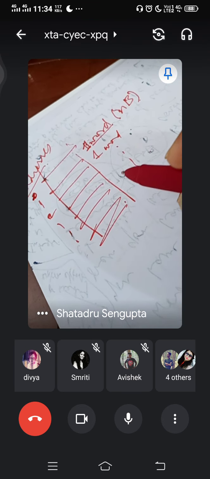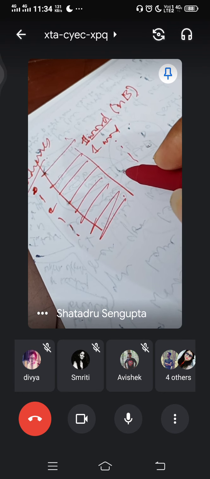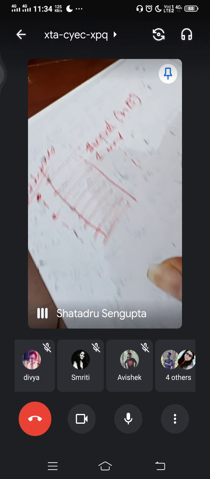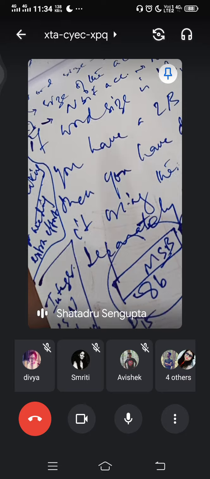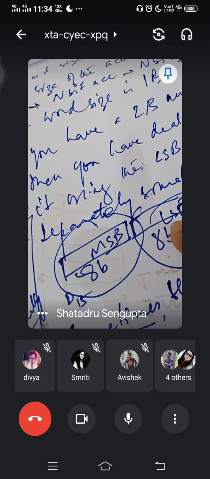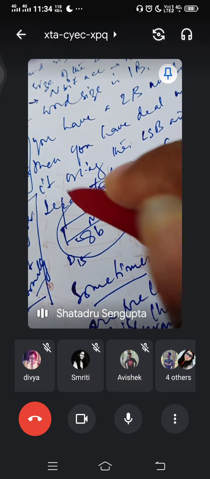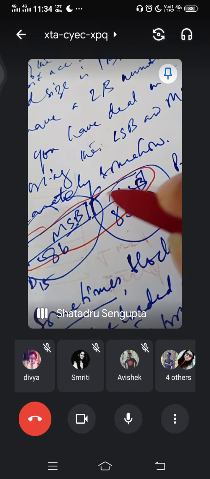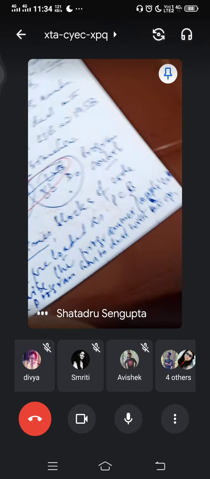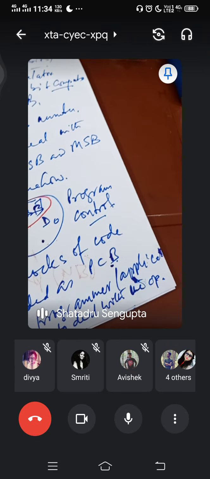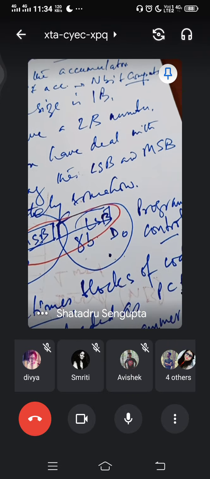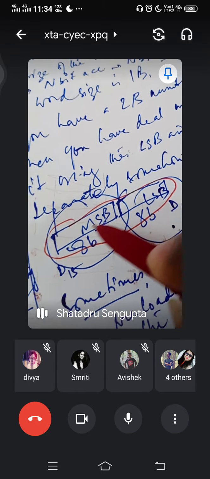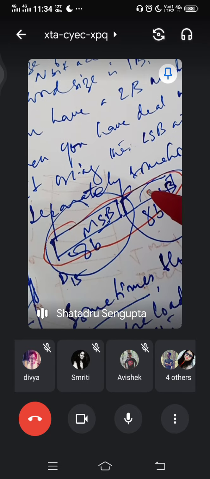Using a byte separately. Well, coming back to the previous one, for example, in some cases, even if this is the word size, we may need to address the least significant bits and the most significant bits separately.